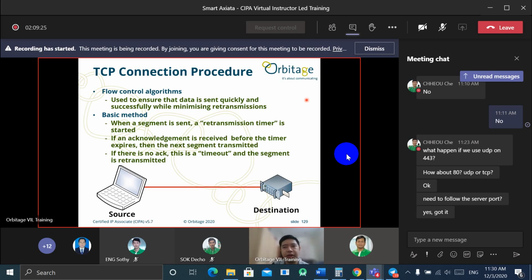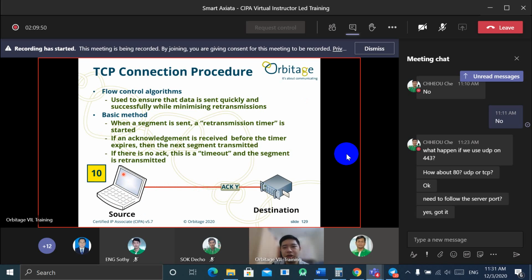This is something simple, a simple explanation. When the data is sent from the source to the destination, the destination sends it back to the source for the acknowledgement. In this case the source, the PC over here, has to acknowledge again.